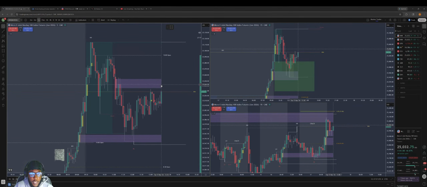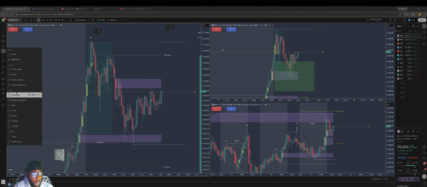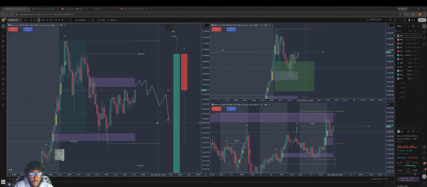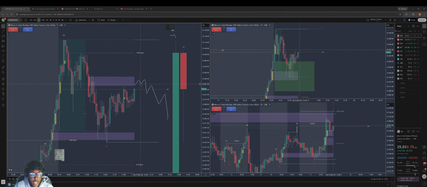So if price was to get up in here and start showing it wants to repel from this area, let's say we get something like this and get a move lower, that's something I would typically be trying to see right along in this area. I want to see price get up into this gap and then repel lower.